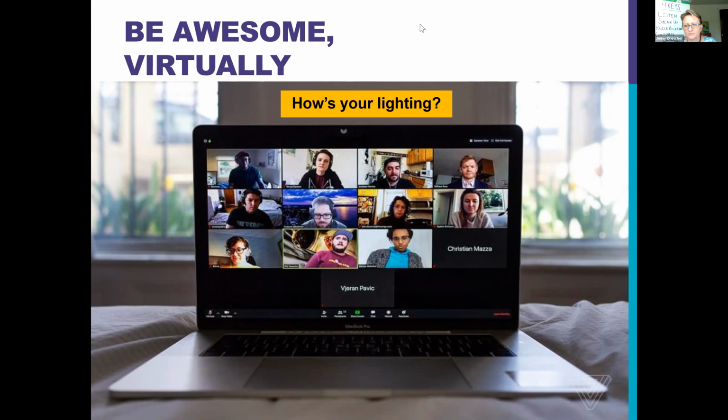Okay, so I'm going to stop the slide for a second so we can all just look around, because this is a perfect microcosm of what you typically see when you're on a Zoom call. One of the ways that you can tell how your lighting is, look at your cell in that gallery view right now and compare it to the people around you. If you're in the dark, that means you likely need light in front of your face. If you're in shadow, that means the light is coming from behind you.